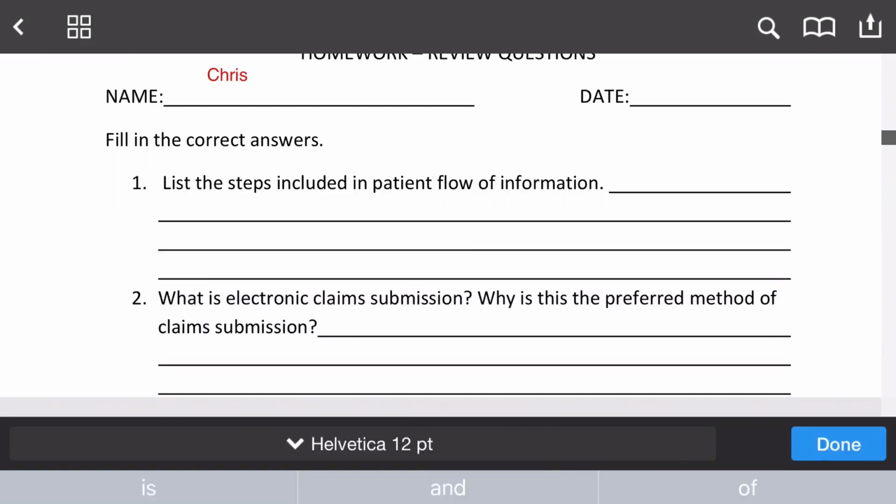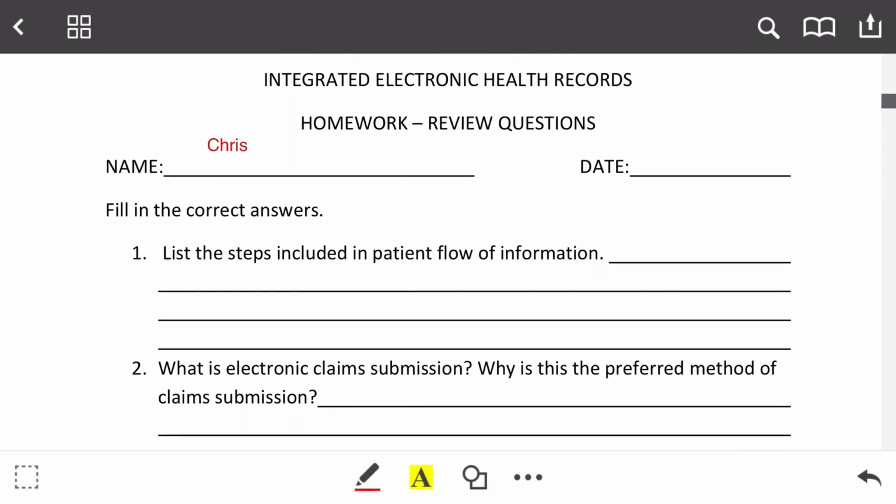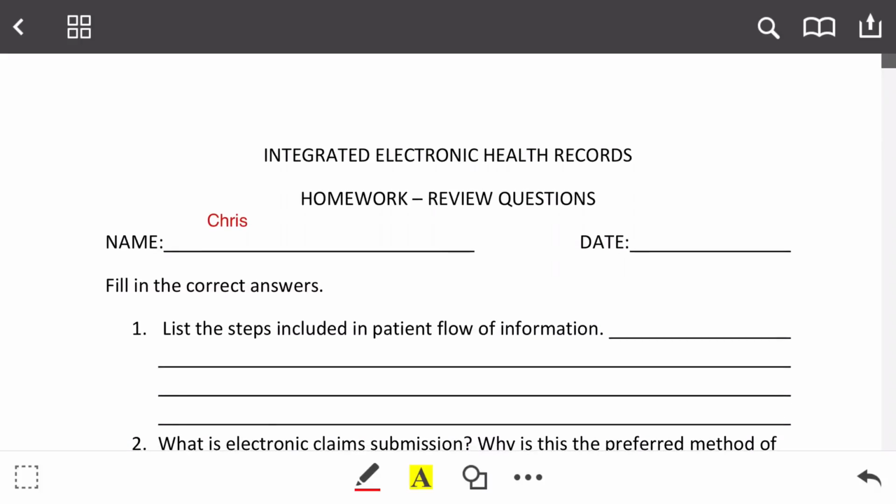You can actually fill in your worksheets all the way here. When you're done, click the little green thing. I'm going to switch back over to the window, but all your PDFs are going to be filled in here.